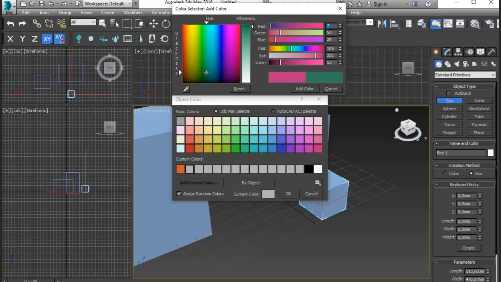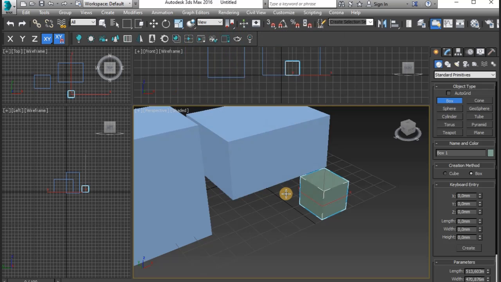The new color will be displayed in one of the color swatches in the Custom Colors area of the Object Color dialog box. Next, choose the OK button. The new color will be assigned to the box. The options in the Name and Color rollout are the same for all the standard primitives.